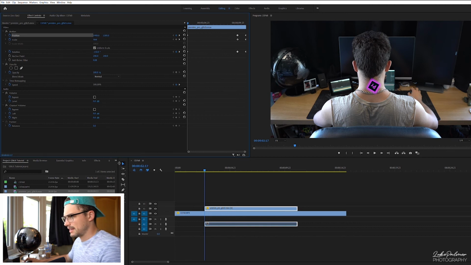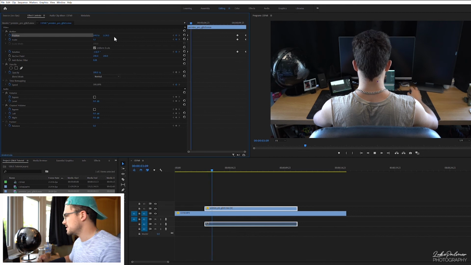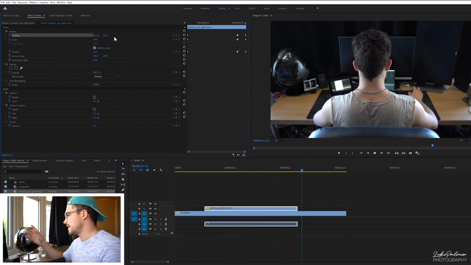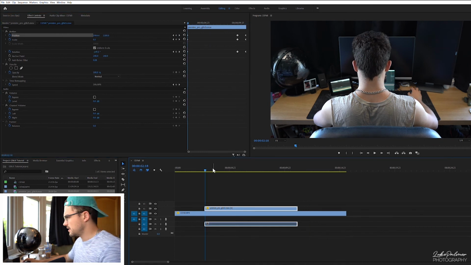So now if I play this through, I also want it to start at a scale of 0 because I want it to grow as it moves. If I now run it through, you can see it's growing, rotating, and the whole time it's doing this, it is glitching out, and it stops there for a few frames before the end of the animation. So the first problem we notice is that it's not coming out of the laptop, it's coming out of the back of my neck, which is obviously not good.